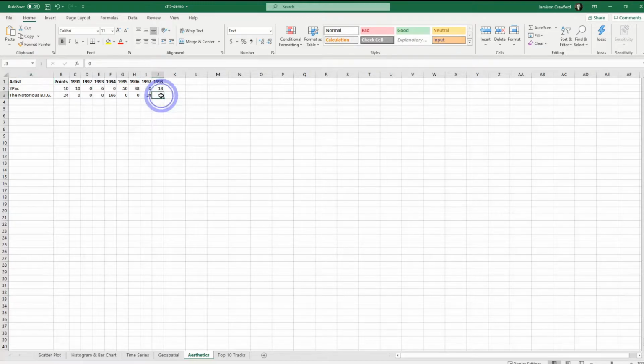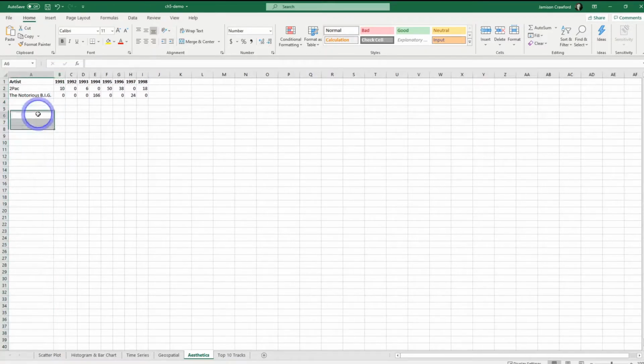And one other thing is that I actually had to do a bit of reworking with this data to get it out of its normal shape. What this is essentially showing is how many points, according to the BBC Music poll, Tupac and the Notorious B.I.G., aka Biggie Smalls, that is Tupac Shakur and Christopher Wallace, earned each year from 1991 to 1998.